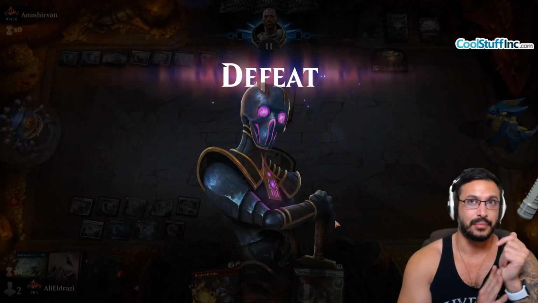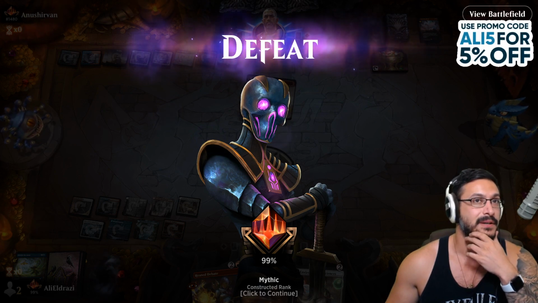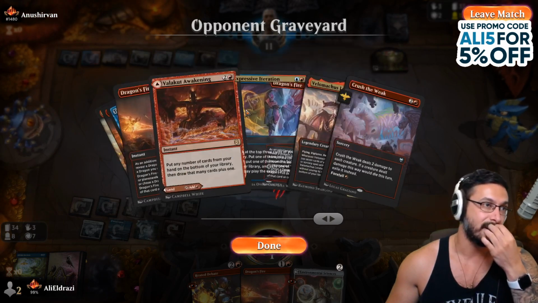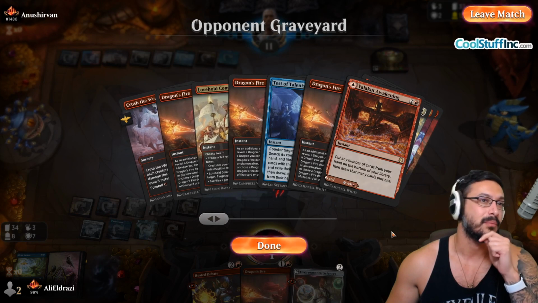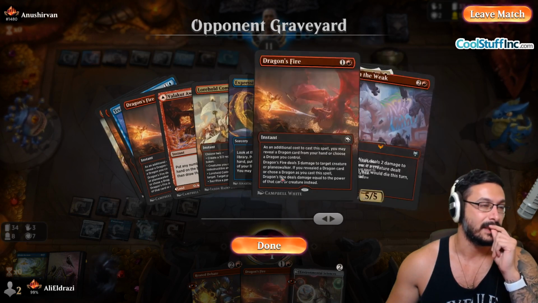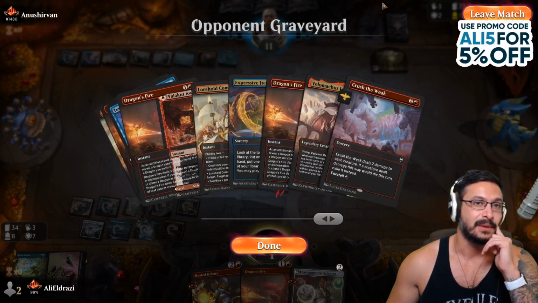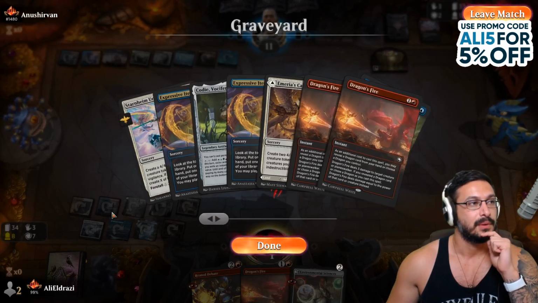The Test of Talents was brutal. And then having all four Dragon's Fires is annoying, but it's not that bad. It was them having it with, probably, one Velomachus, right? That was the brutal part, because they're able to deal five damage to everything. So, pretty brutal. GGs.